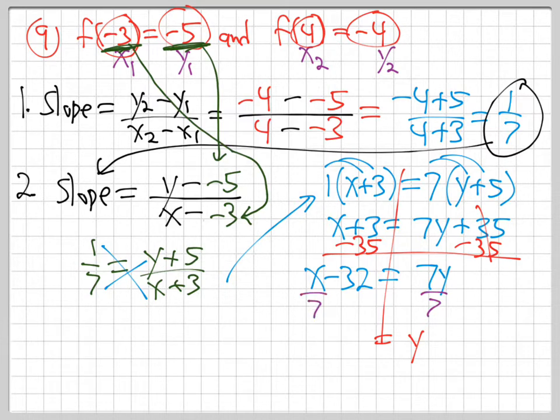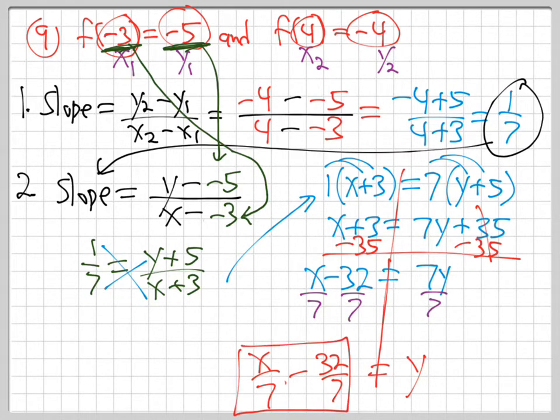Remember, when you divide, you got to divide everybody by 7. Does that make sense? All 3 of them, right? Equal treatment. Whatever you do to one side, you have no choice but to do the same thing to the other side. All the terms, every term, equal treatment. No favoritism here. Equal treatment all the way across. So then what do we got? We got x over 7 minus 32 over 7. And that's our answer. That's it. That's the function they want. X over 7 minus 32 over 7.